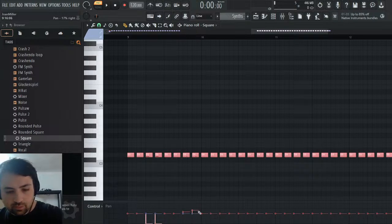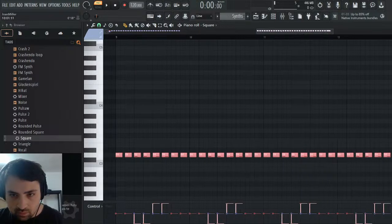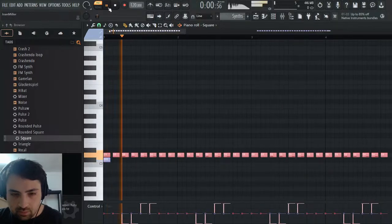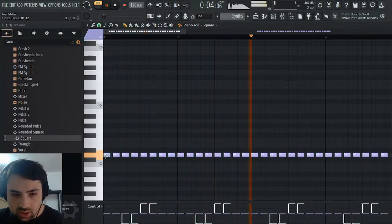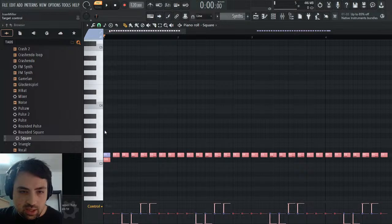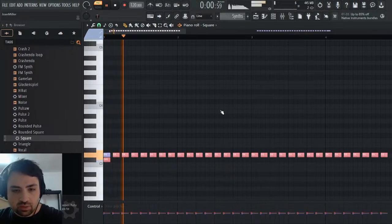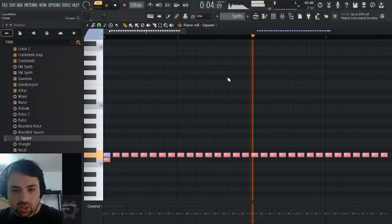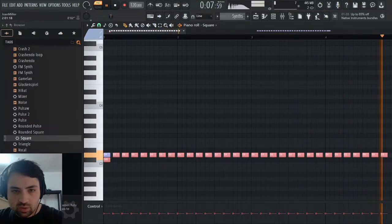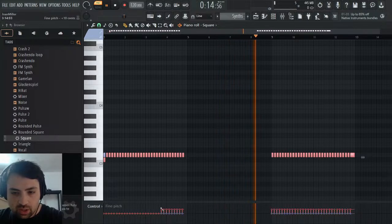Nope, wait. Okay, and this one is not. So this, I also want to set the fine pitch here, and I want to Alt X, change it. So let's audition it. Okay, so we can't change it quite as much as we want to. Let's zoom in here, and then we'll be able to change it this amount.